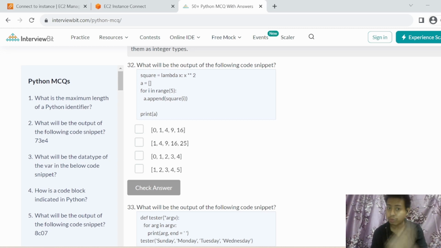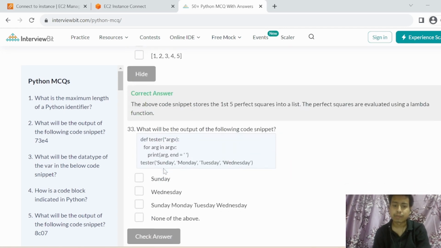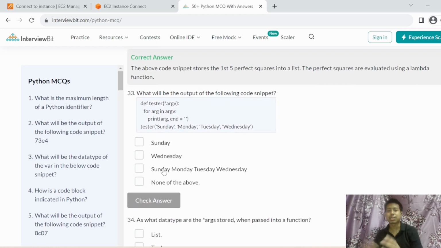So 1 raised to the power 2, it will be 1. So it will be 0 1. Then we have 2 raised to the power 4. So this would be correct. 3 raised to the power 3 is 9, 4 4 is 16. 5, it will not print. Range, last element is excluded.